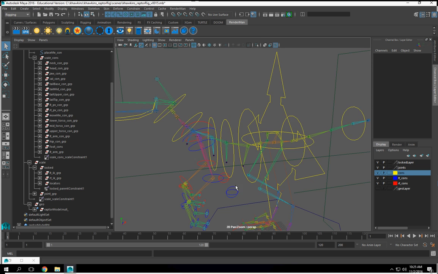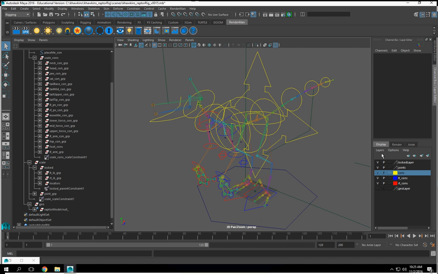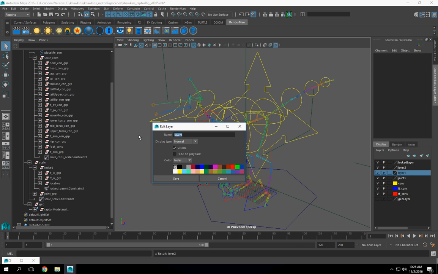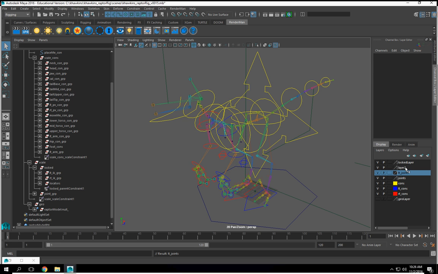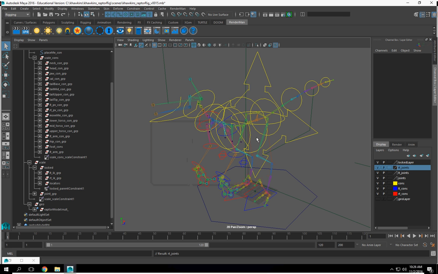There we go. Now for my joints, I can also do a left and right side. I think I might as well go ahead and we'll do that as well. Let's move this down. We'll do LT joints, RT joints.